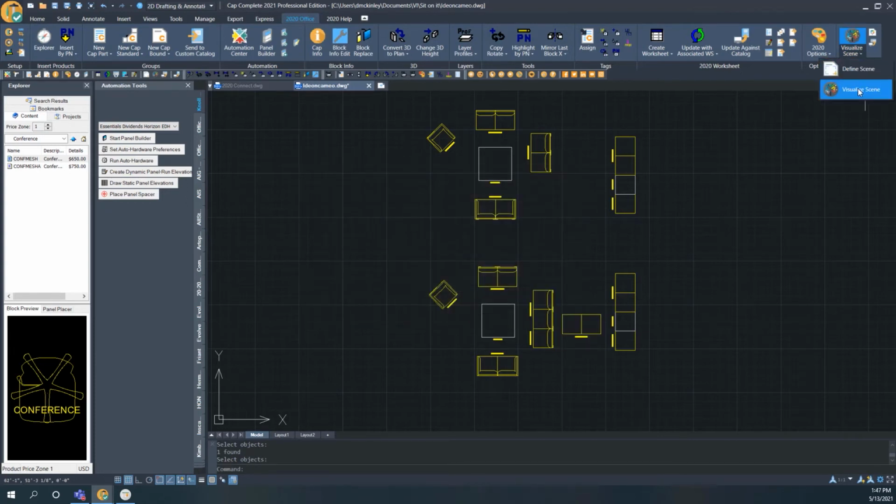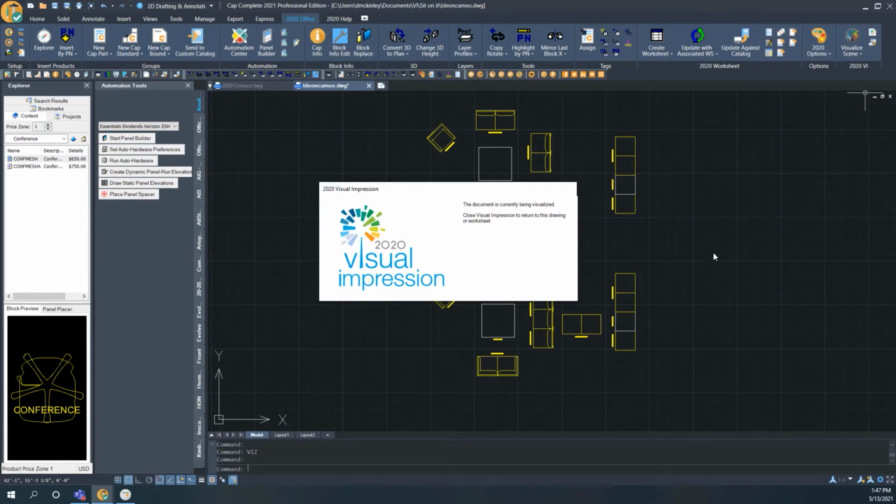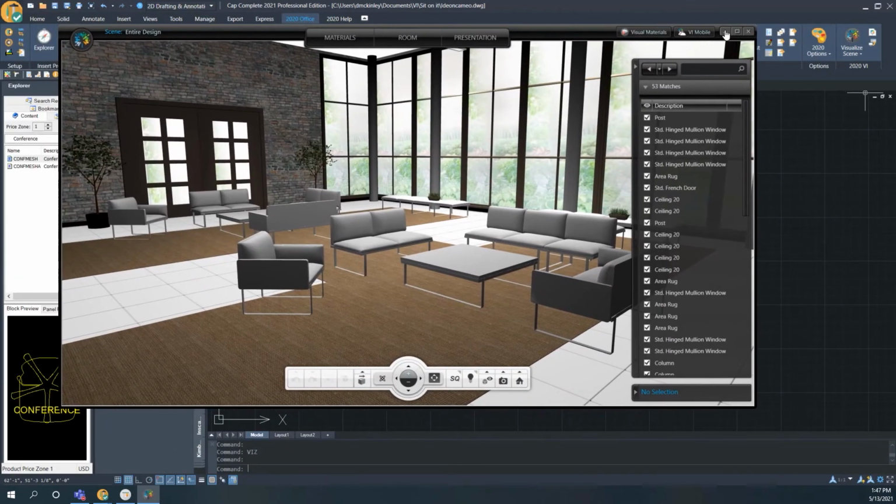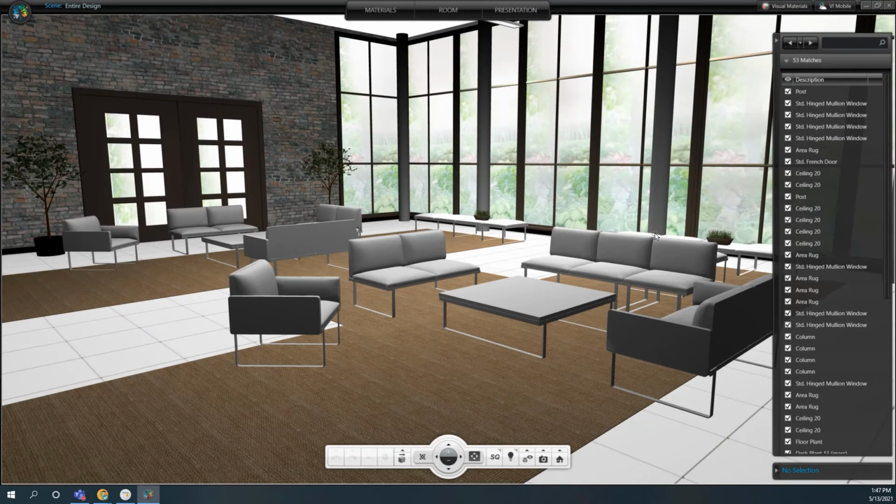And then as I said, I could launch this into visual impression. So we'll give it just a second here to open up. Okay, and give me just a moment here and we'll move the application over here so that you can actually see it. So this I had previously worked on in Cap.